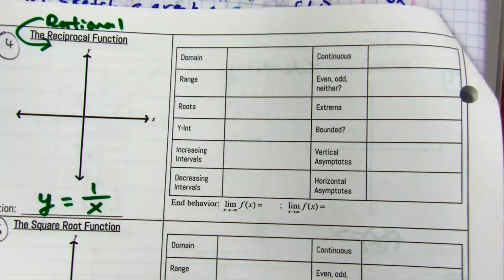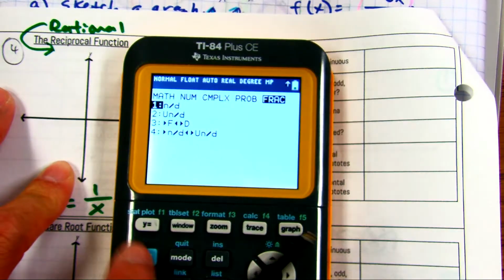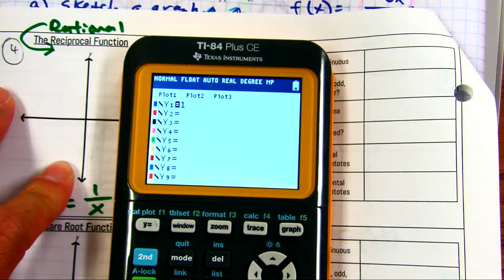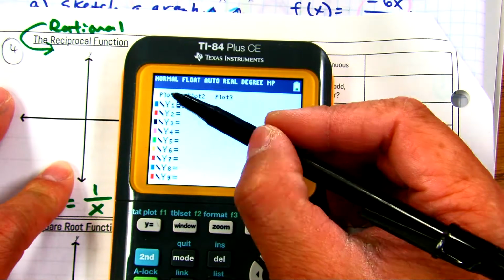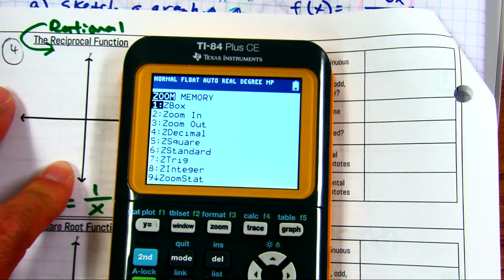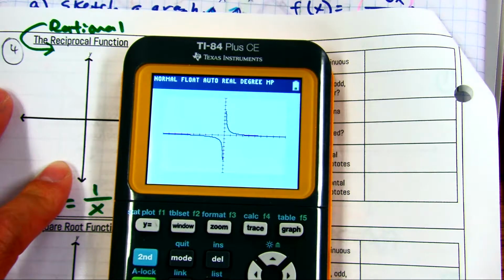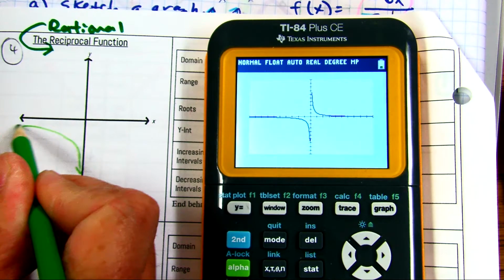Well, let's get a graph in there. So if you put that into your calculator, now because there's nothing in the numerator or denominator, you don't have to use parentheses, but normally I would. Some of you need to do that because you guys are getting the wrong graphs. Zoom 6. Sketch that graph. We just kind of did one very similar during the warm-up.